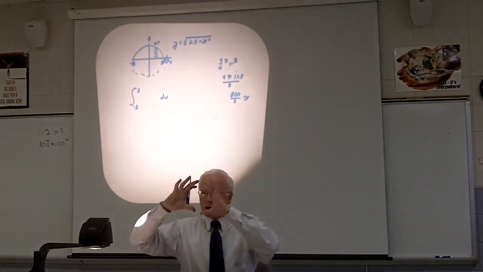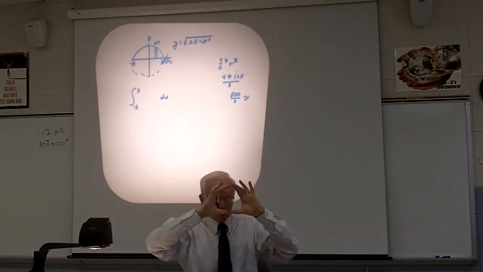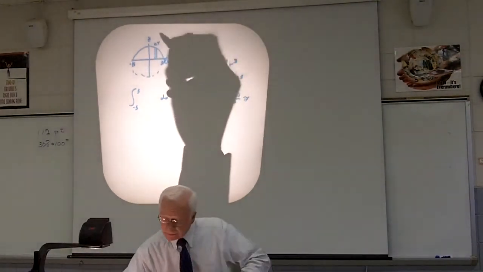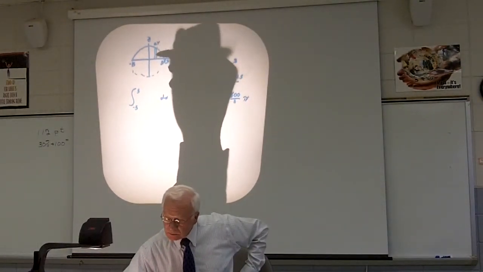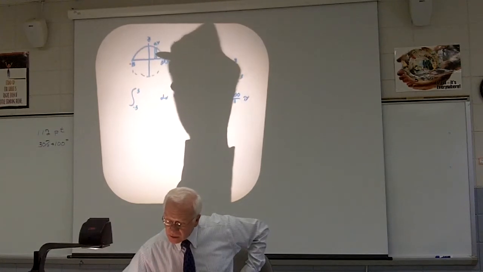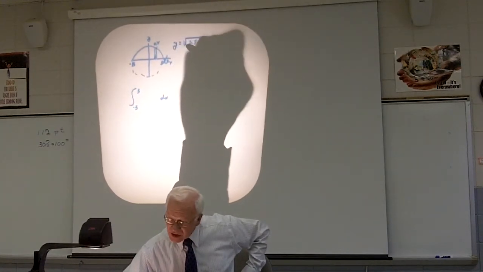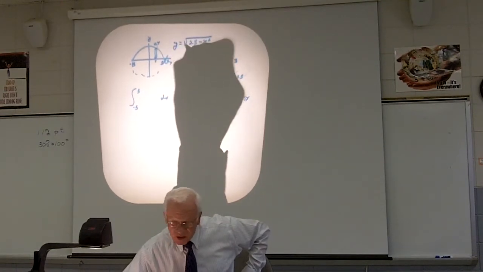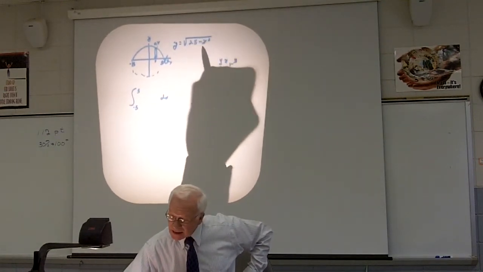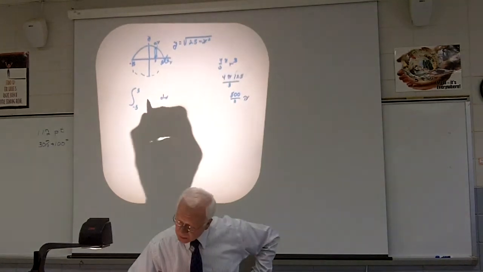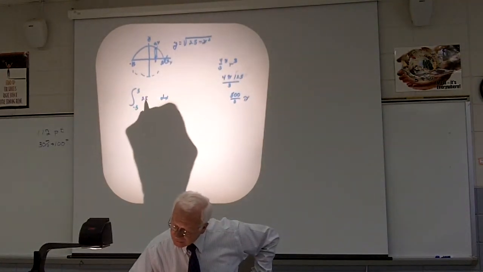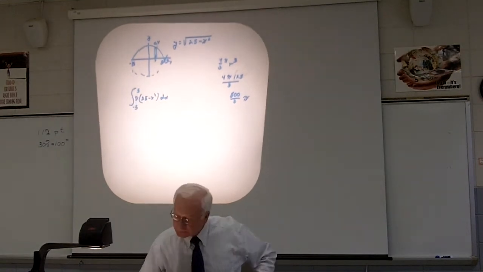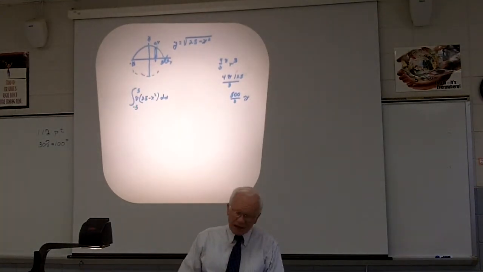How do you find the area of a disk or of a circle? Pi r squared. Okay, now listen, what is this height? That's the y height from here to here. That's this thing right here. At this x value, that height is going to be this number. And what does this number turn out to be squared? 25 minus x squared, that is already squared now, times pi. Are you with me? That's all there is to it.